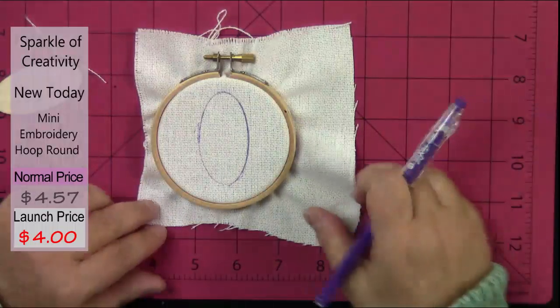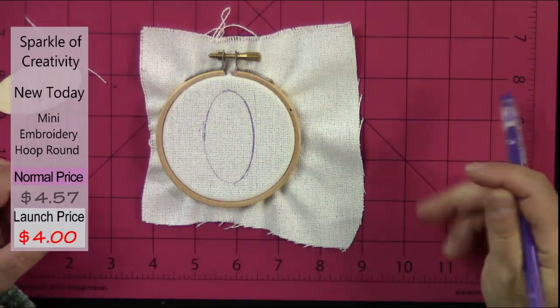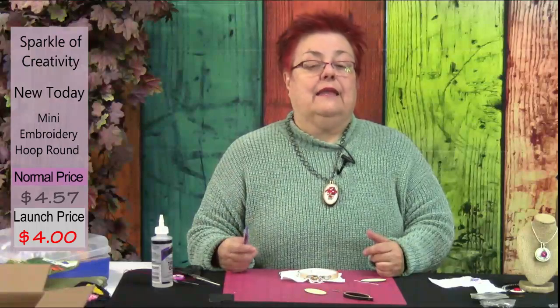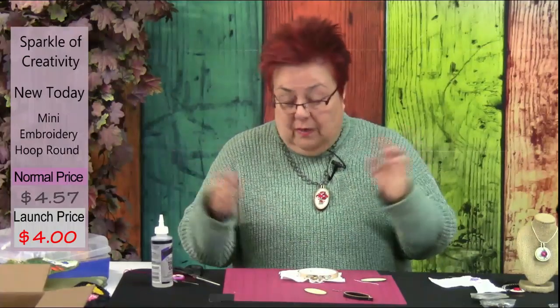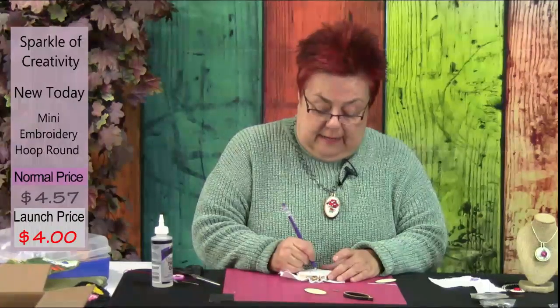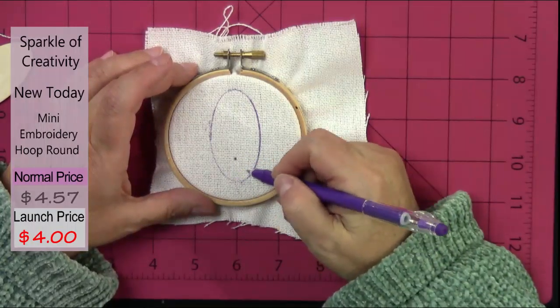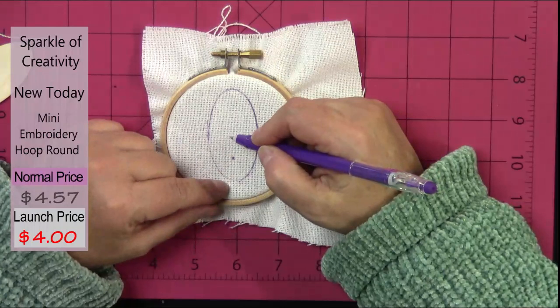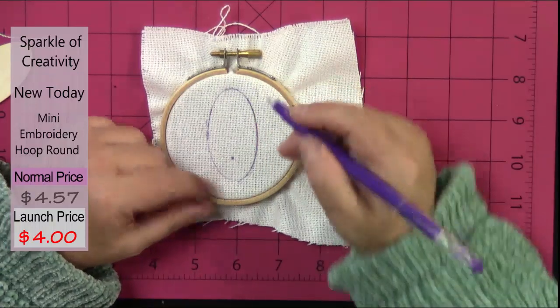You cannot see any pen design — they all have pen designs, including the boundary here, and it's fantastic. Just three minutes in the toaster oven and the heat makes the lines disappear. The other reason I like this is because the other disappearing pens are constrained to blue, purple, and pink, so depending on the fabric, they don't work. This one only goes away when I decide it goes away. The fabric I'm using here is the basic embroidery cloth called Aida. You can use anything — felt, or one I really like right now is micro cotton twill. I decided that for this design I'm going to make three roses. We are going to do one together.